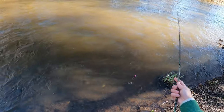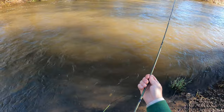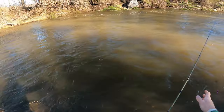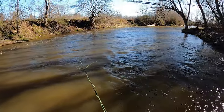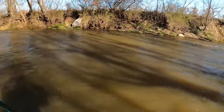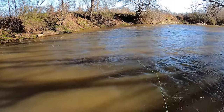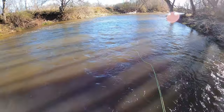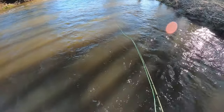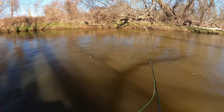And see if we can catch some big old smallies on this bright and flashy streamer, because we have high and murky conditions. I might need a longer sink tip on there to really fish this the way I want to. But I can two-hand cast that thing just fine. This is gonna be really nice actually. I can already tell I'm gonna like this rod. I just need to hook a fish on it now.